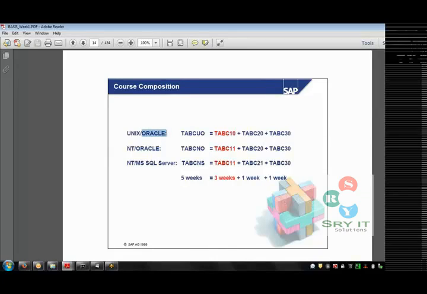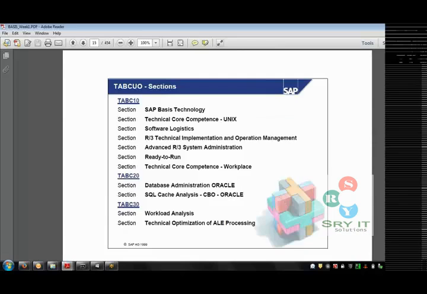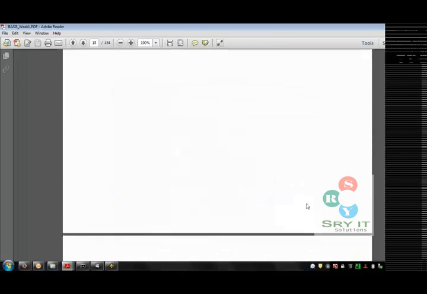For example, my Oracle database can be deployed onto my Unix application server, running the operating system as Unix. And then Oracle can also be installed on Windows-based application servers. But then SQL Server only supports Windows. SQL Server cannot be deployed onto Unix and Linux. So based upon that, they have revised their particular courseware. And I'll get to the basics of what SAP is and SAP terminology and all.